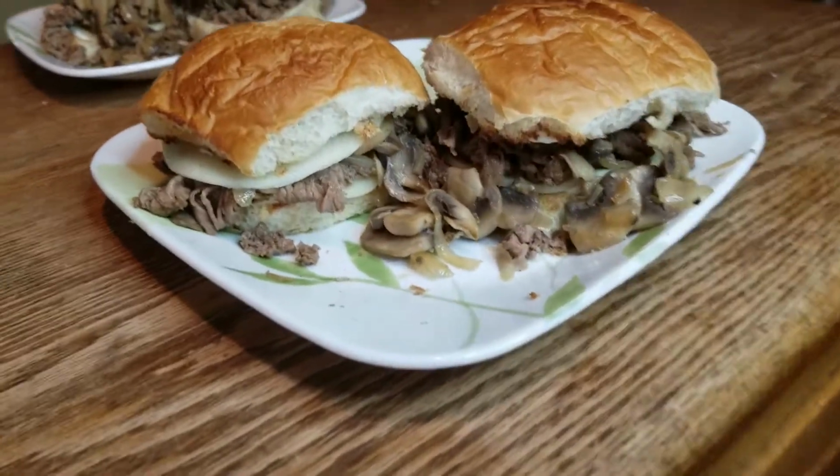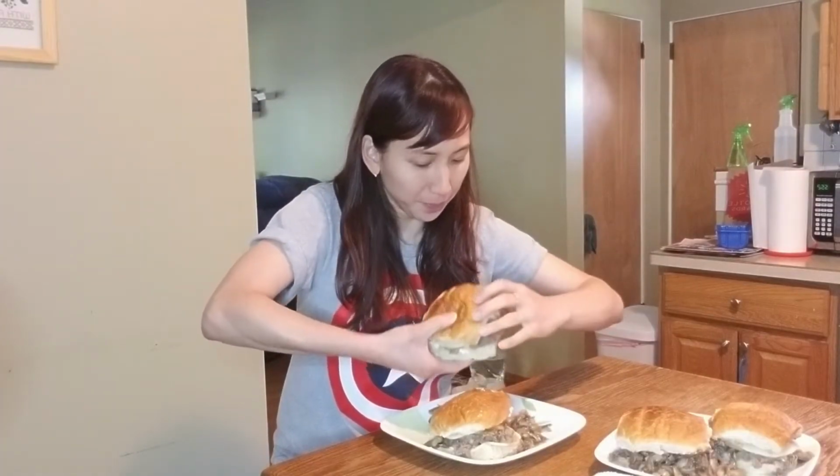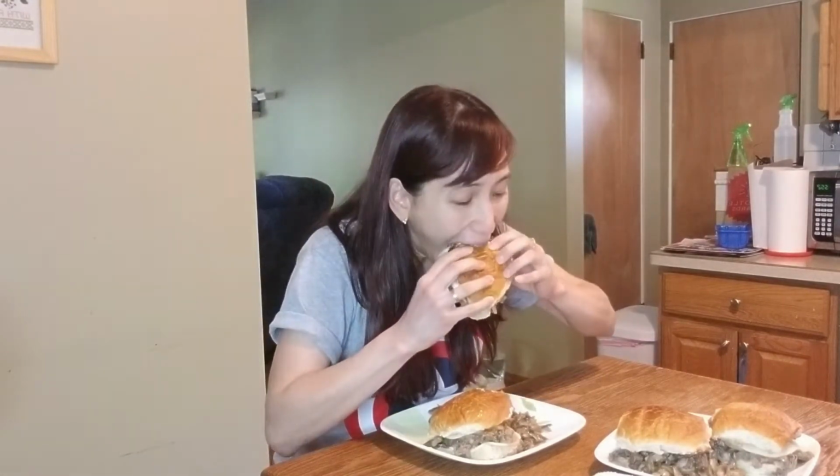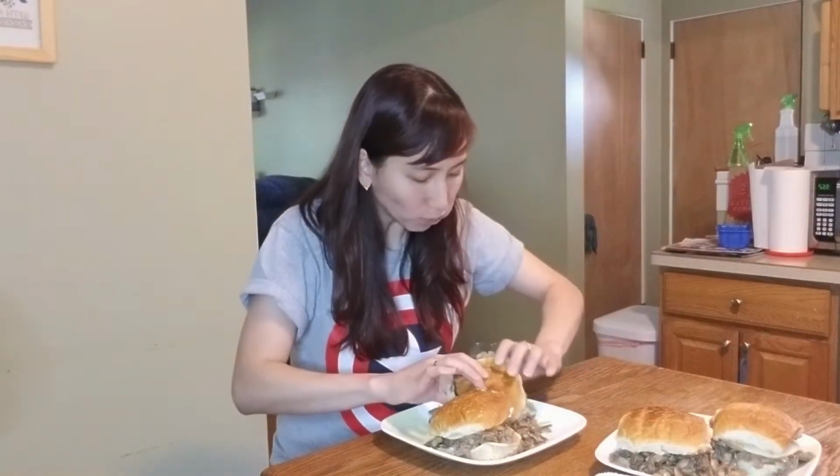Let's zoom in here for you. I want to make sure you get a nice look at how this looks. Oh. Hey, honey, take a bite of that sandwich. Can you grab it? I know, it's so big, right? Wow, that is a bite. What do you think? Yeah.